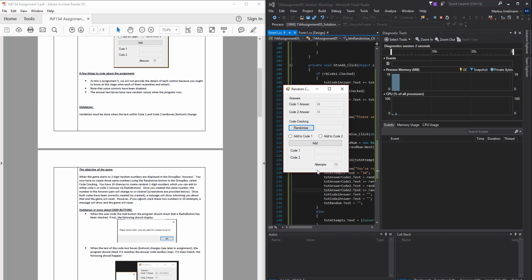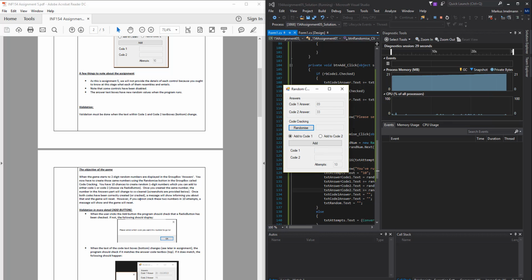Now, to try and solve it again, 1 and 3 is what we need. Ooh, I'm not going to make it again, so 4 and 1. Ooh, nice. Okay, 1 and 4. Code 1 is now cleared. Now we just need a 9.